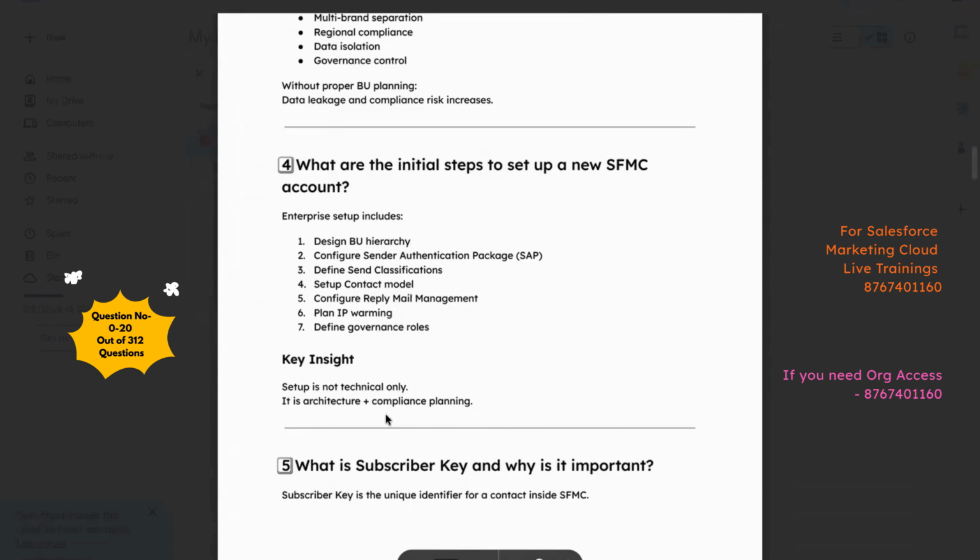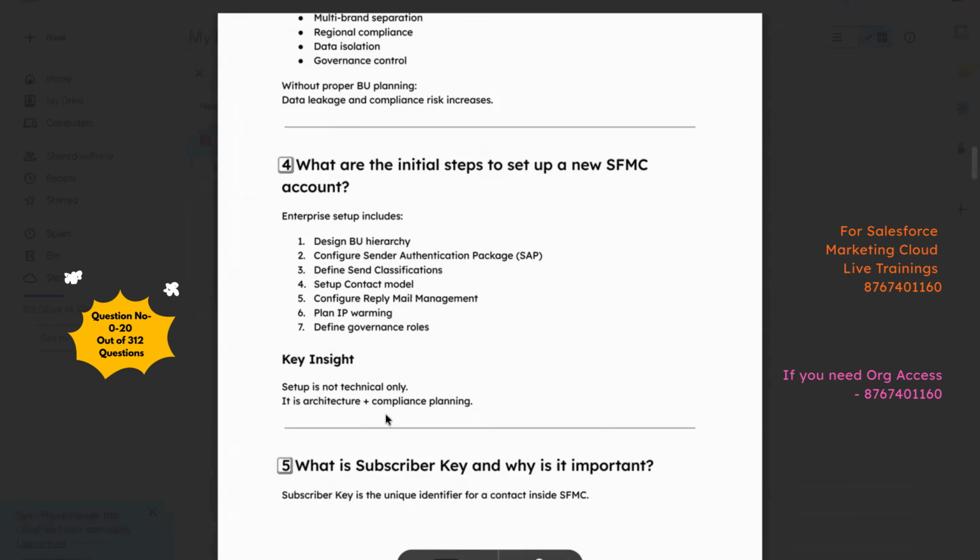First step is we need to define the business unit strategy and the hierarchy of the business units. Step 2 is to configure the sender authentication package. Without it, delivery is unstable. It means delivery is not proper without having DKIM and everything set up in the SAP, that is the sender authentication package.